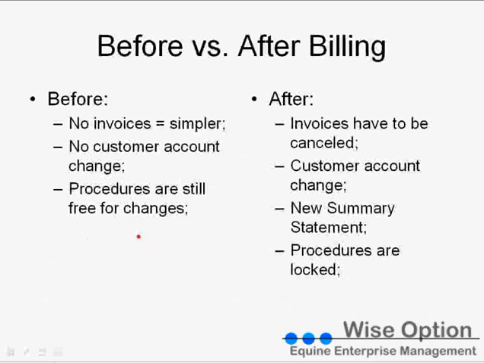Before billing, it's much simpler because we don't have invoices yet. Therefore, if we need to change a procedure that has been charged or added by the boarding module, it will be still free for modification. We can even delete that procedure, go into the procedure list for that horse, whereas if we do it after billing, we first have to cancel the invoice in order to delete or modify the procedure.